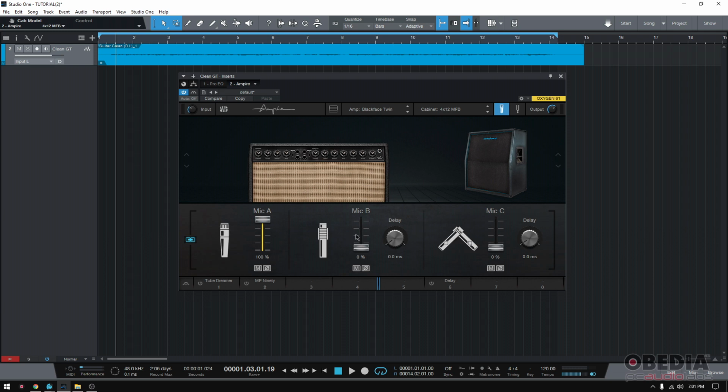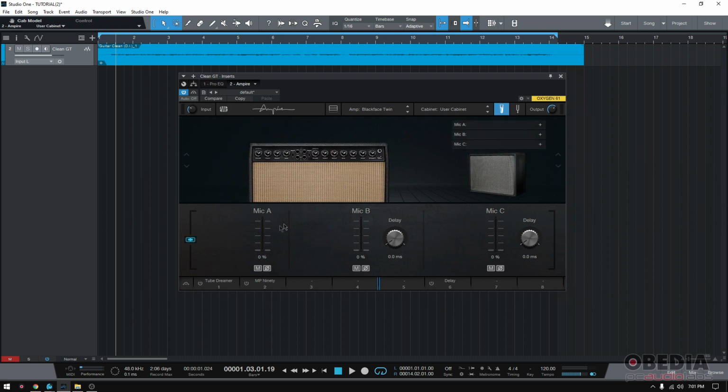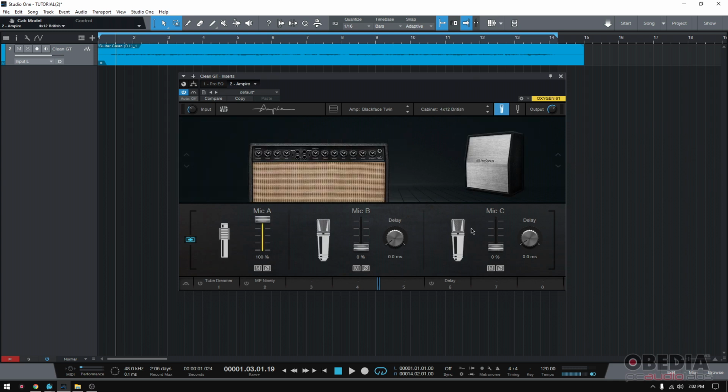Once again, this comes from the fact that when they created their impulse responses, those were the mics that they used. Now, if you go to your user cabinet, you're going to see that there's no mic on, because you're supposed to load your mic A, mic B, and mic C impulse responses if you have them. If not, you'll just select one of these cabs.